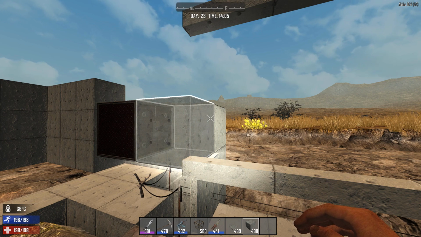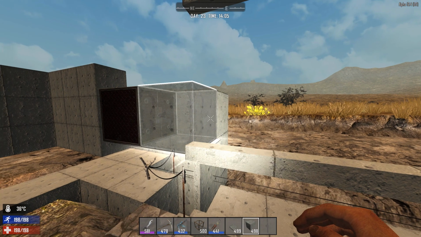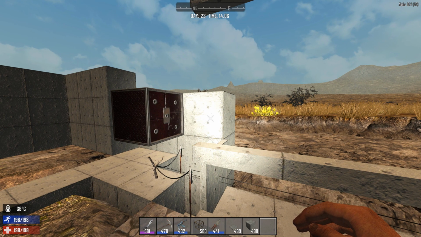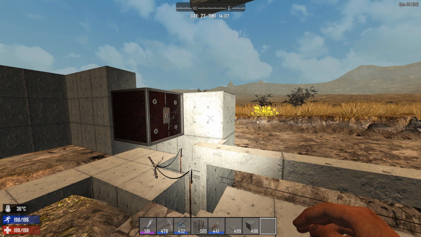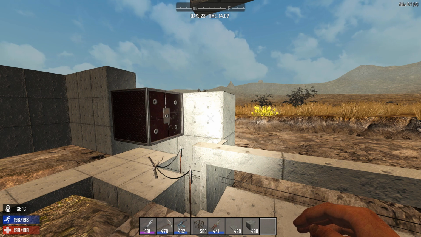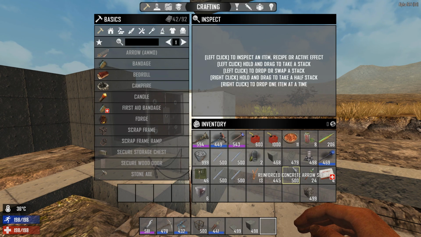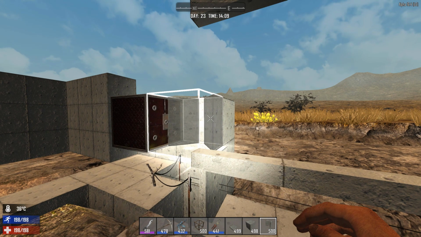One way is to place iron bars at the front. Darts can fire through iron bars, so that would work. But iron bars can't be upgraded, and they have less hit points than reinforced concrete, and definitely far less than a steel wall. So it will break under pressure faster than the block around it, and that's not really what we want to have. So what we do instead is to use the arrow slits.